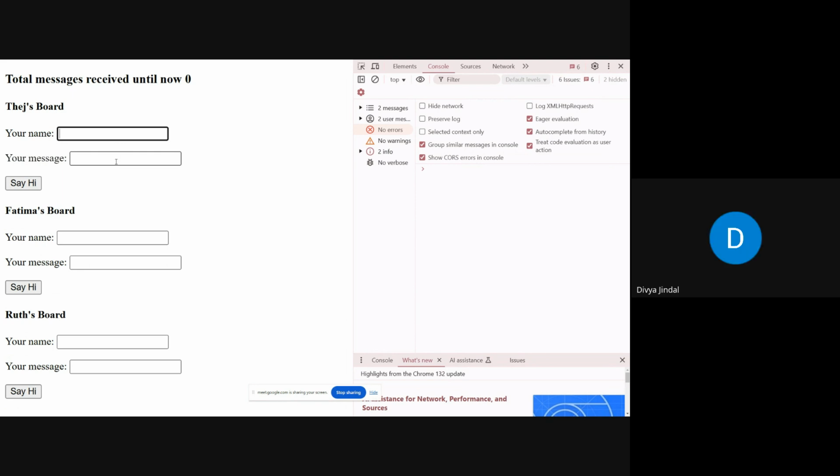I think this board is supposed to be like social media sites where you comment. But once you've commented on one particular person's board, how can it be commented onto someone else's? If you've commented on Fatima's, how can it go on Tej's? Okay, ma, correct, ma. I understood. Sorry, ma. It just came to my mind.